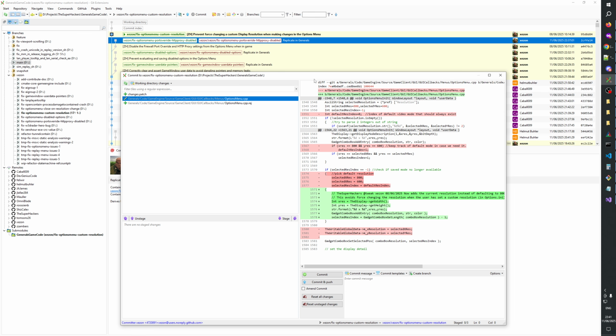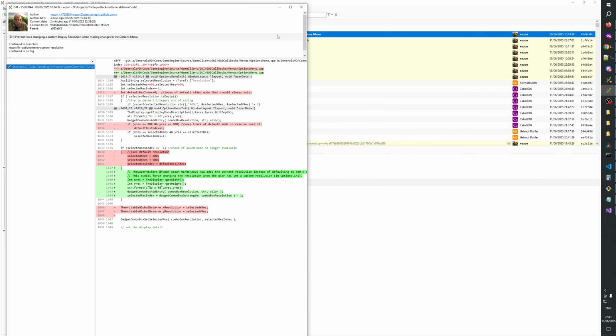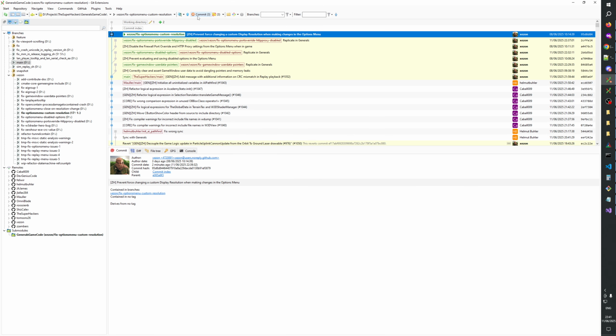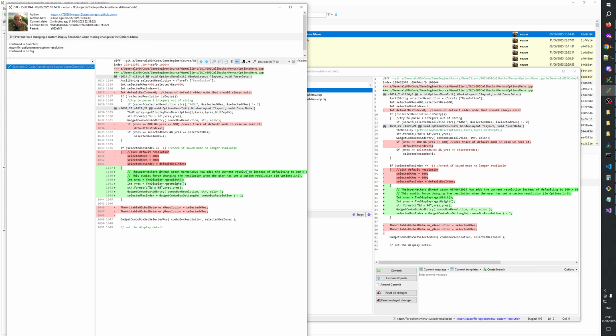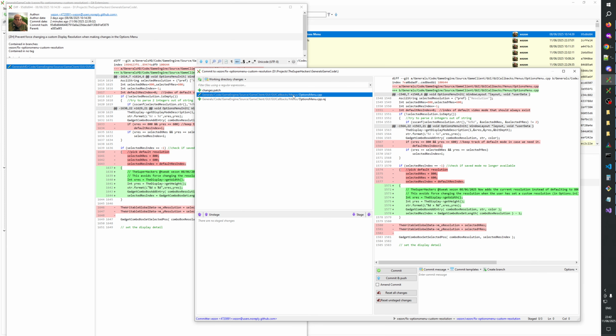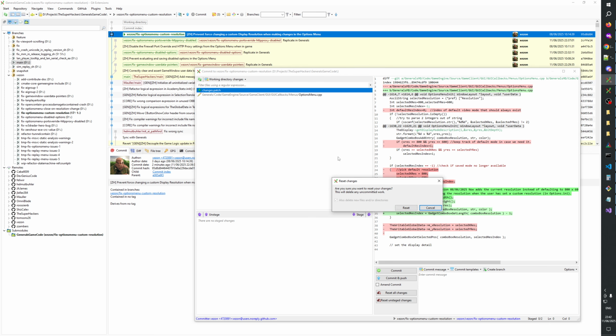What is the problem? I'm confused. It looks exactly the same. It looks perfectly correct. It's the exact same. No idea. Let's just ignore that.